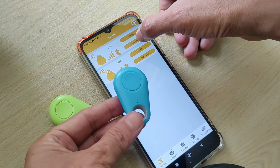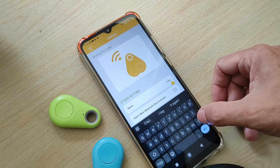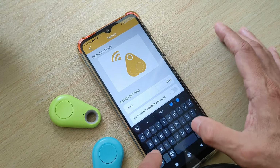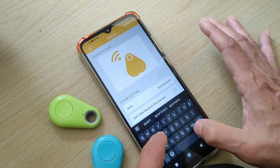You also can change the name. Right now the name is iTech. So I go to settings. Okay, I change the name to blue. Okay, I put it for my key, apartment.